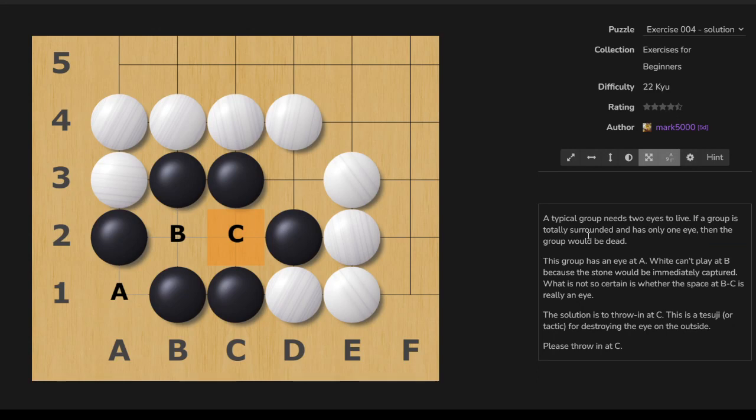A typical group needs two eyes to live. If a group is totally surrounded and has only one eye, then the group will be dead. This group has an eye at A. White can't play at B because the stone will be immediately captured. What is not so certain is whether this place at B, C is really an eye. The solution is to throw in at C, protecting against destroying the eye from the outside. Please throw in at C.